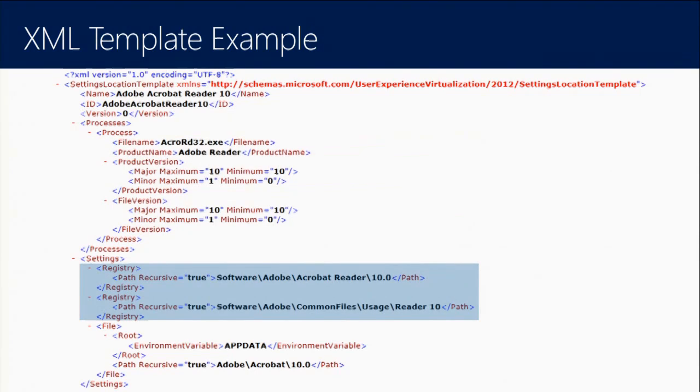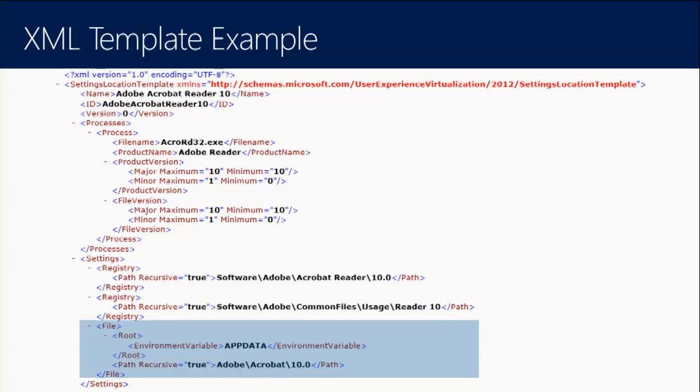Then you have your settings down below. You have registry settings and you have file settings. You'll notice that I can be prescriptive or I can be very general. In this instance, I'm using a command called recursive, which basically says anything under this, grab all the settings. There's a pretty strong possibility in this instance that everything under Adobe Reader Acrobat 10.0 in the registry is going to be settings for that. So we've discovered that as far as looking at it. And we've put some other logic in there to try to build these correctly.